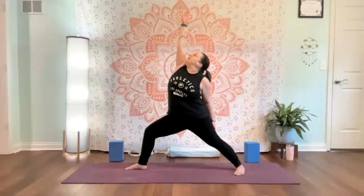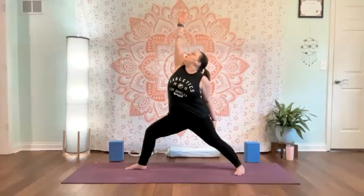We're going to take that back into exalted warrior. It's a balance challenge. If you look up at your hand, if you need to take that out, look straight ahead. Front leg can lengthen at any time if you need it. Really root in those feet. How could you be a little bit more at ease in your toes? And then from here, coming back to warrior two.